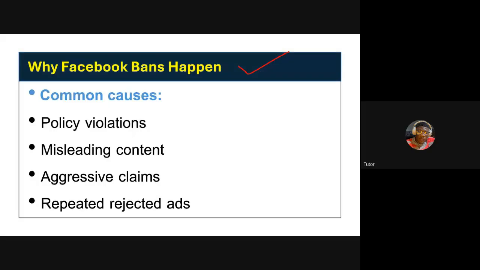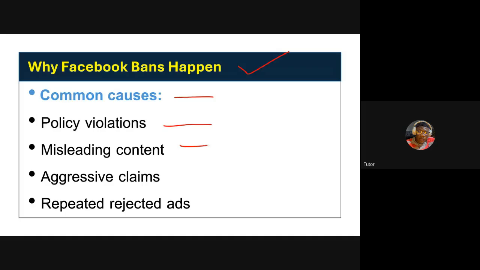Common causes of Facebook bans: policy violations. When you start promoting something that is sensitive, or adult images, or using images that violate Facebook policies, it might lead to banning your Facebook ads account. When you start using naked pictures and all of those things, it's going to lead to a ban.